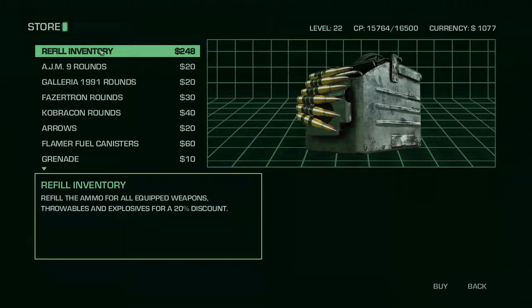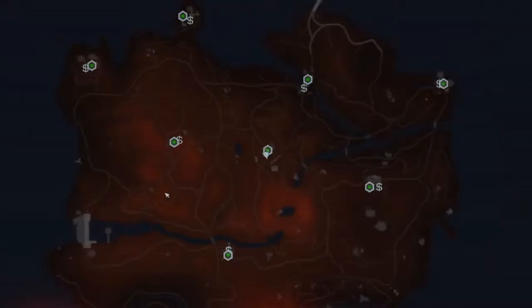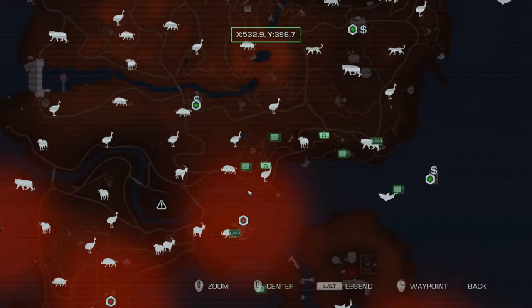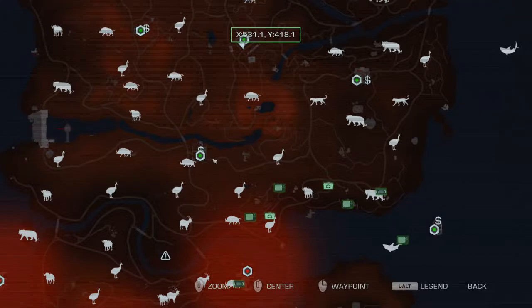Oh, shit. I want to restock. I don't have a lot of money right now, but I'm going to get some money from doing the next few quests. There we go. Where am I at? I'm all the way up here. Well, I don't want to be up there. I want to be down here.